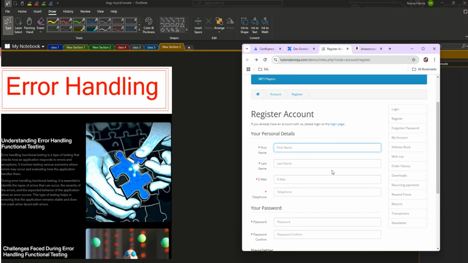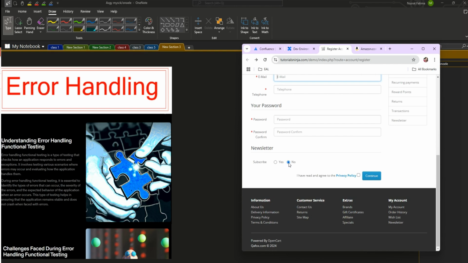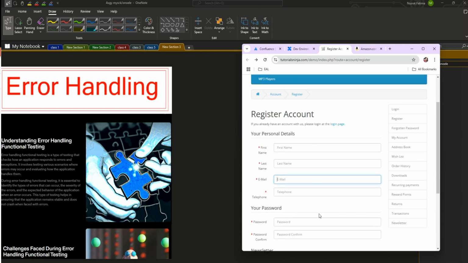If I give this one incorrectly and everything else correctly, it will show me an error. Or if I do not click on this link but put down everything else perfectly, it will show me an error.